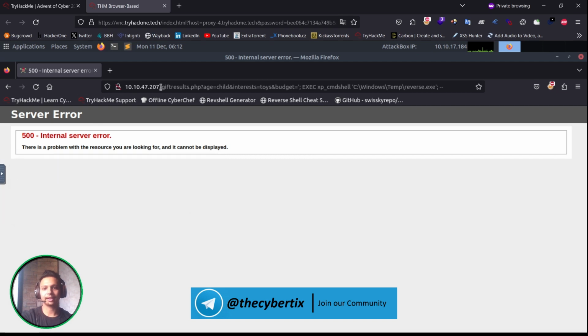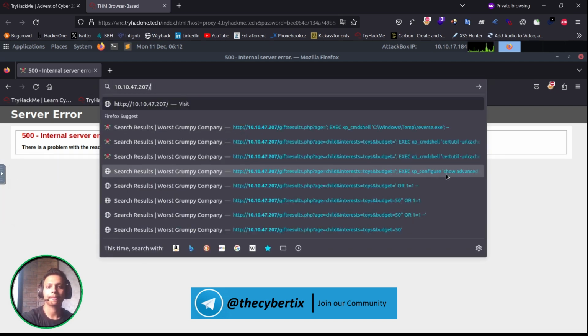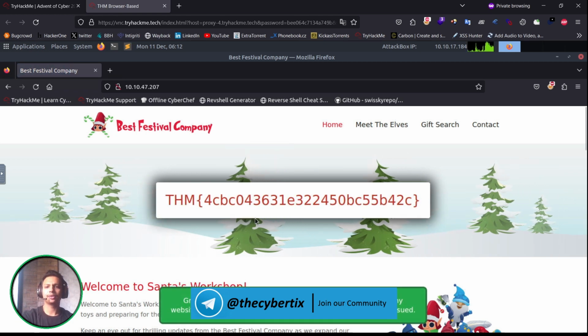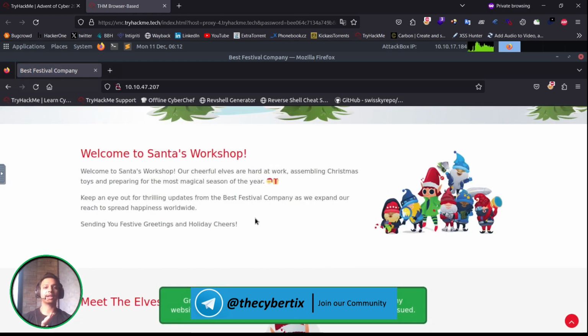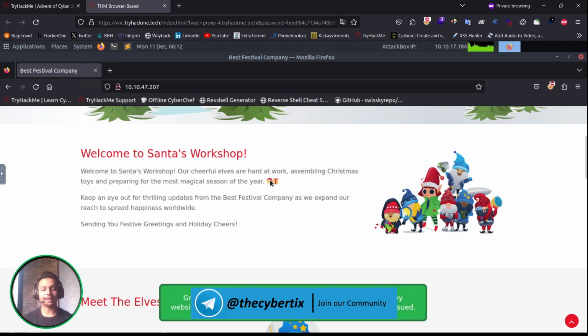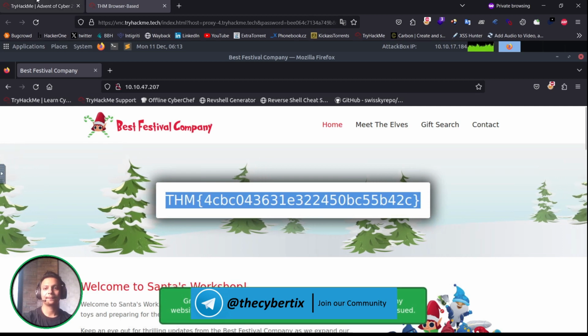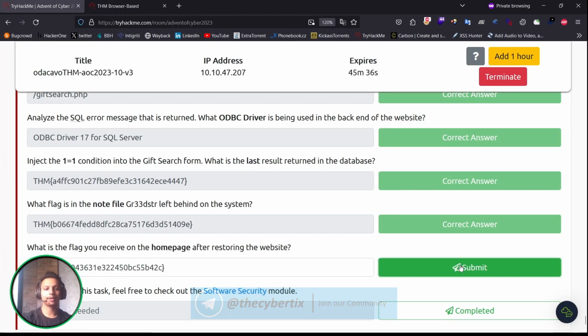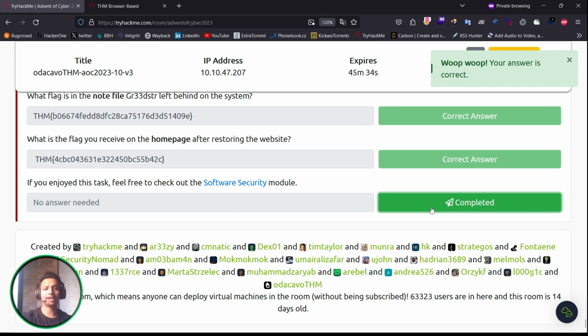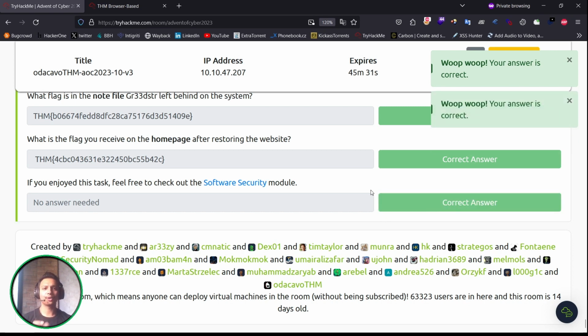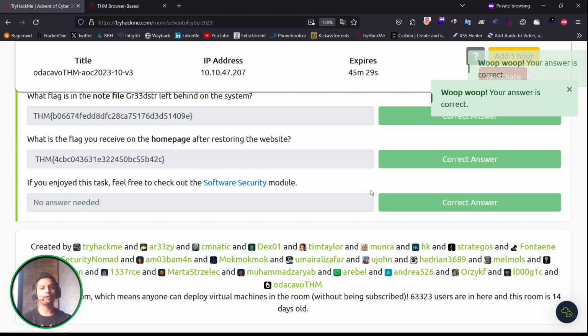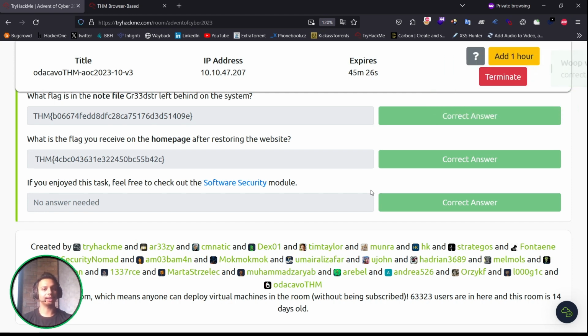Let me get into our main hosting web page and hit enter. You can see the website has come back to the original web page, and the defacement of the website has been removed. So this is the flag, and let me copy it and paste it over here. Yes, we have finally solved the daytime challenge. I hope you understand SQL injection, how we can escalate it to a remote code execution vulnerability, and how we have successfully restored the website for today's challenge.